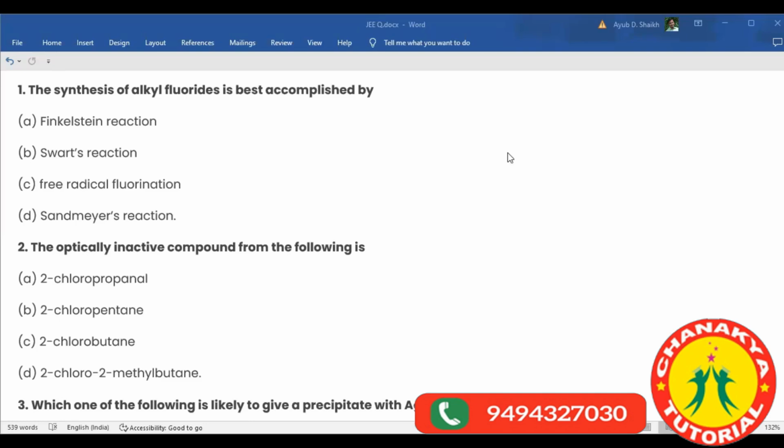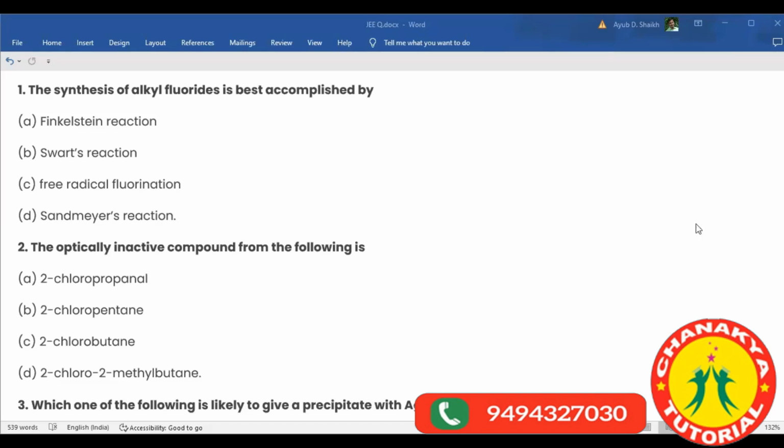Fine. Girls, actually, I wanted to start with electrochemistry, but a few questions from our previous chapter are with me, and a few concepts are yet to be cleared. Let me finish with that first. Okay, ma'am. Once we are done with this, the next chapter I'm going to start will definitely be electrochemistry. Fine? Yes, ma'am. The questions are there in front of you.